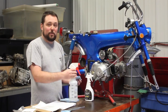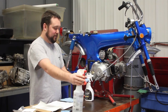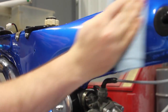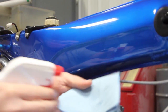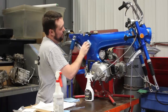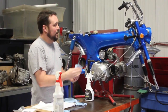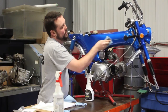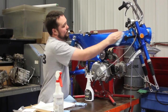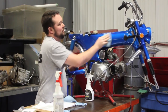Right. First step is to clean and prep the area where you're going to apply the decal. I like to spray a little bit on a rag. You only need a little bit. Wipe down the area you're going to put the decal on, the side area here. After you get the fingerprints and any oils off, wipe it down and take off any excess cleaner. I'm using an alcohol-based cleaner. It's just a window cleaner. Alright, we got that good.